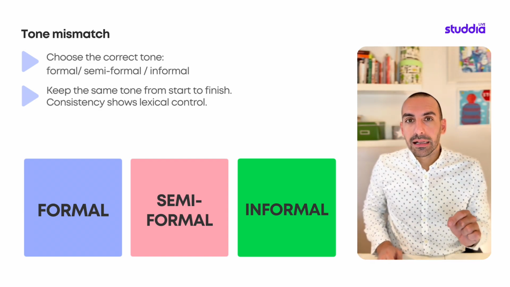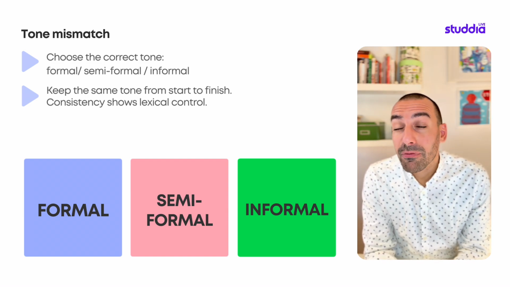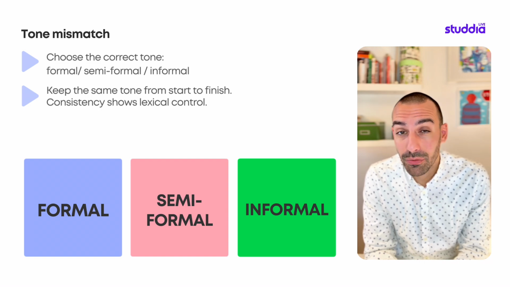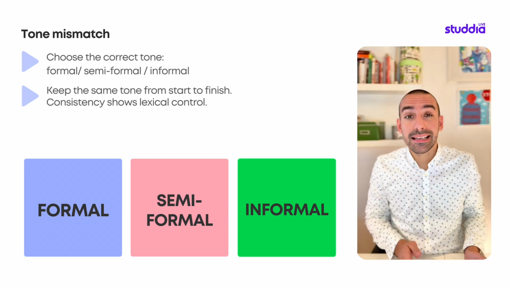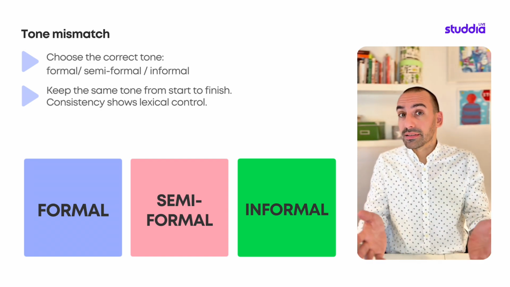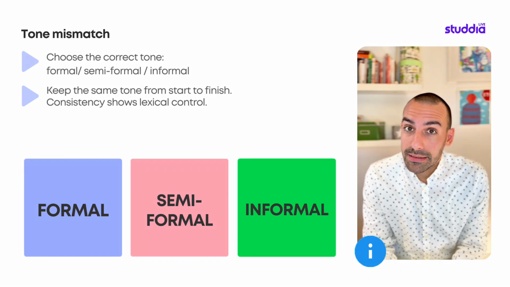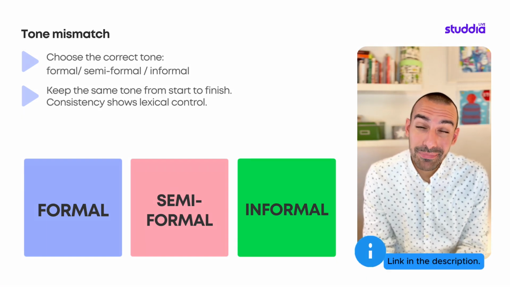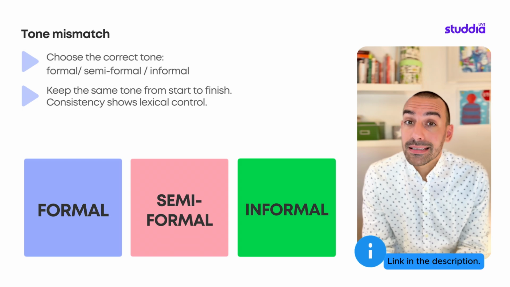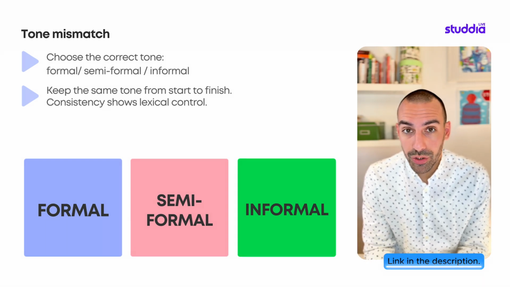This is closely related to your lexical range. That is how flexible you are with your vocabulary. If you cannot maintain the correct tone throughout the letter, your vocabulary is not strong enough. You're not flexible with your words. And obviously, that's something you need to work on. If tone is something you struggle with, and for many people it is, there's a separate video on that topic, and I strongly recommend you watch it.